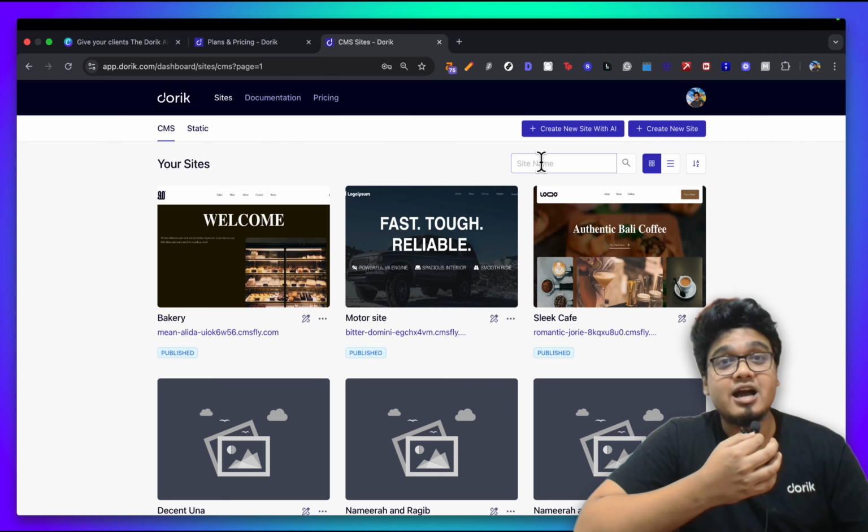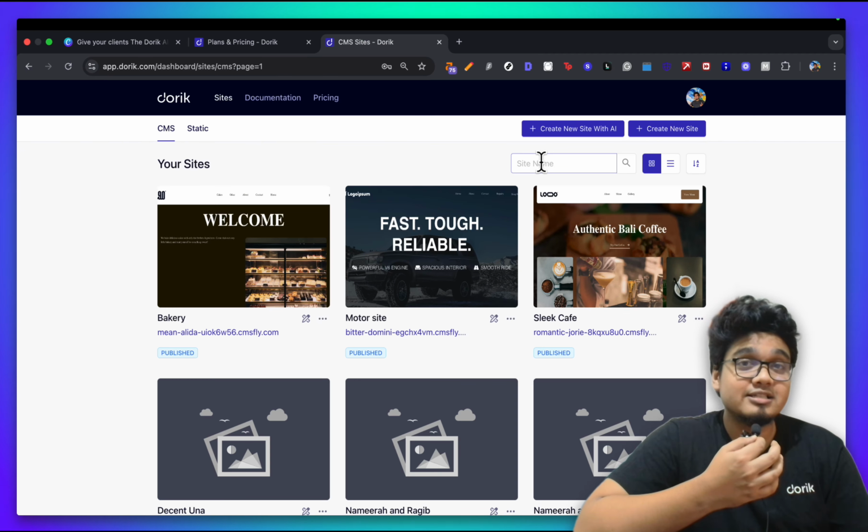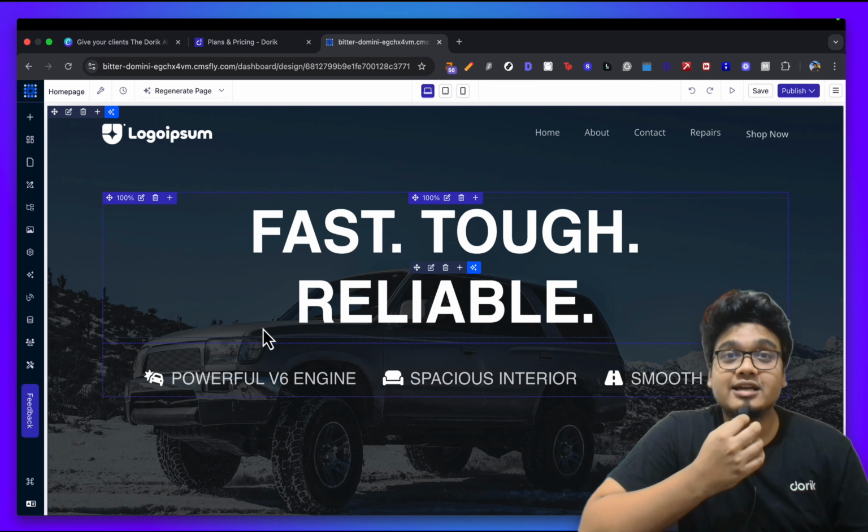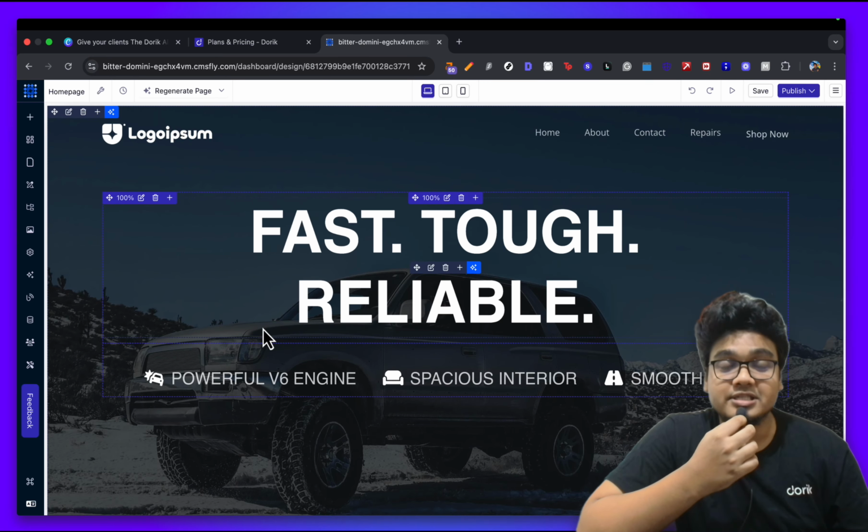If you're wondering how you can invite your clients into a certain website, so let's say you're building a website for your client and you want to show it to your client so they can see what's going on in the backend, or you want to give them access to that CMS. This is how you do it. Let's go into one website and see. Okay, this is a finished website for my client and I want to invite them to see and check if everything's up to date, or I want to hand it over to them so they can make edits.